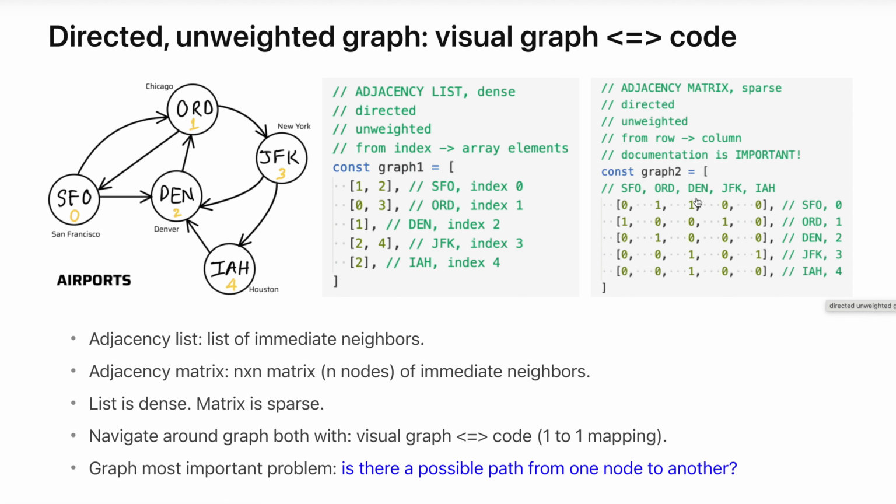Now there's an important note that we should know here. Because this is a matrix, and we use the row of the matrix to show the list of immediate neighbors in this example, we have the relationship from row to column here. But because this is an n by n matrix, a square matrix, we can actually use the column to contain the immediate neighbors of a node. And if that happens, the relationship is going to be from column to row, which is the opposite of what we have here. So the point is, documentation is very important. If we strip out all the comments, this matrix can be anything, or it can be nothing really.